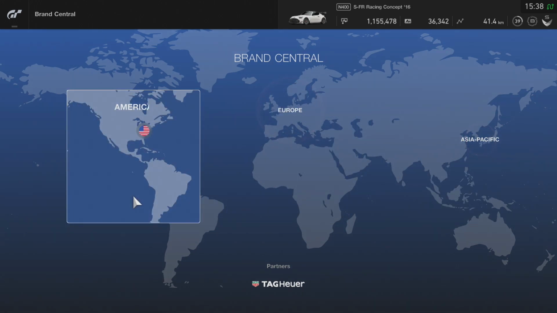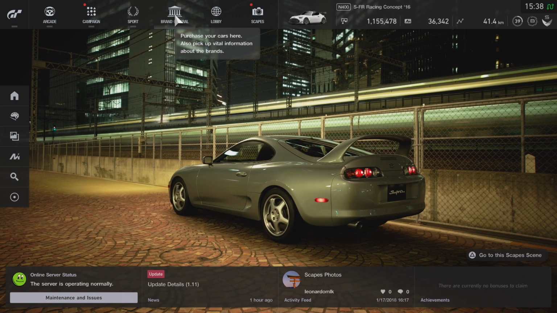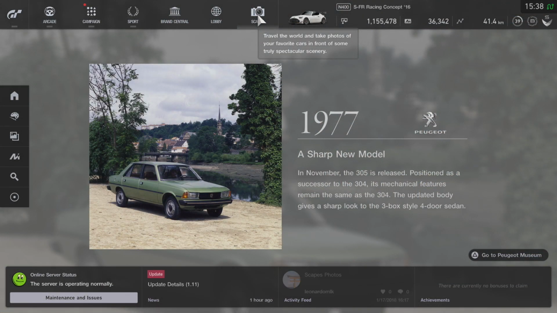But anyways, that was a really quick look at the car pricing in this new update 1.11. But anyways, guys, that's been it. I'm gonna be checking out the other content that they added in this update in separate videos, as I said at the beginning of this one.